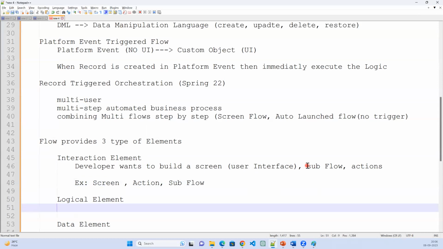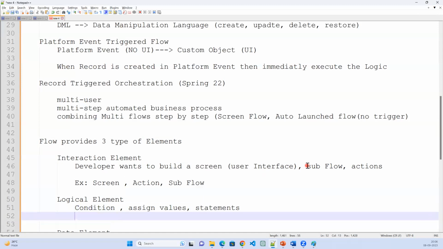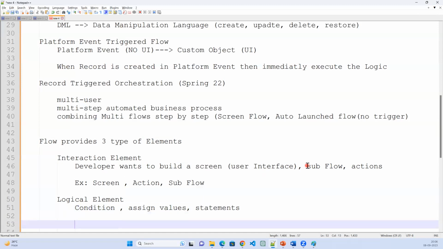The next one is the logical element. Logical means if you want to implement conditions, assign values, or build statements, we will go for a logical element.